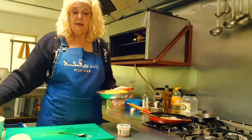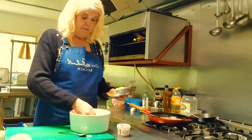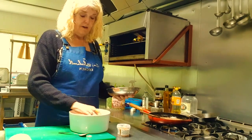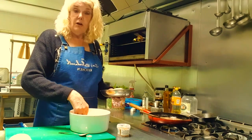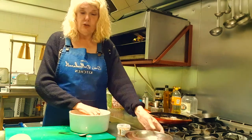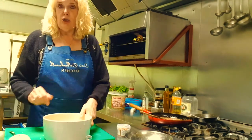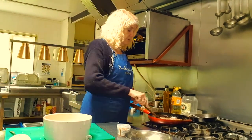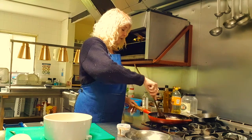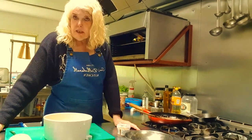While that's cooking, I'll just tip our carrots into this bowl and lay them in the bottom. Then we're just going to pour this hot oil mixture over the top and that's it. You just leave it in the kitchen covered up for a couple of days and then you can start eating it. I think what I might do is put it in a jar once it's cold, because I keep all my jars for making jams and mayo and all that. Anyway, we'll be back in ten minutes when it's done.